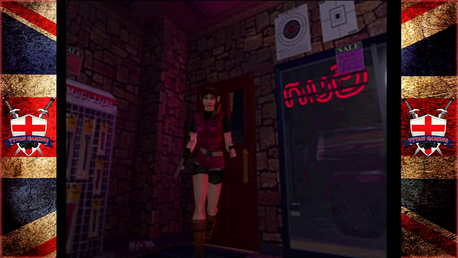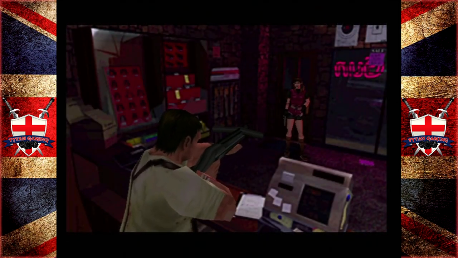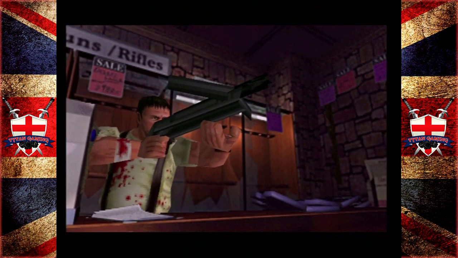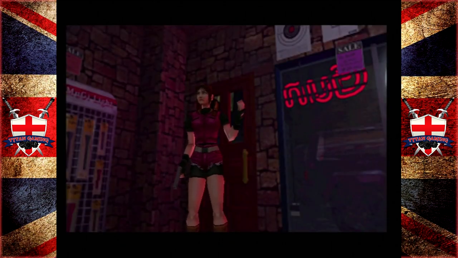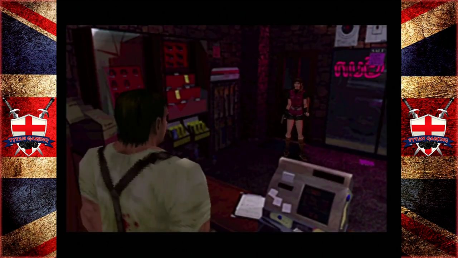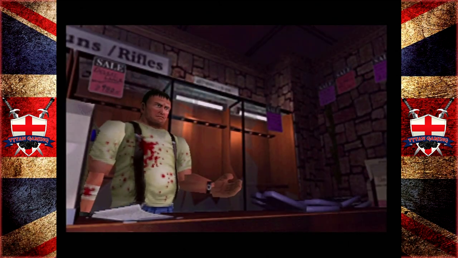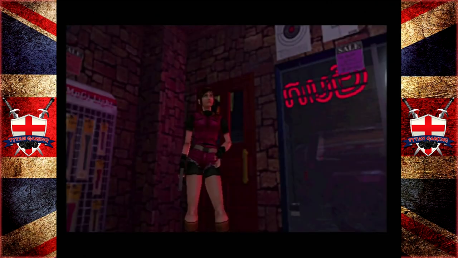Right. Freeze. And there's our friend. Who are you? What are you doing here? Don't shoot! I'm a human! Classic. Whoa. Sorry about that, babe. I thought you were one of them.